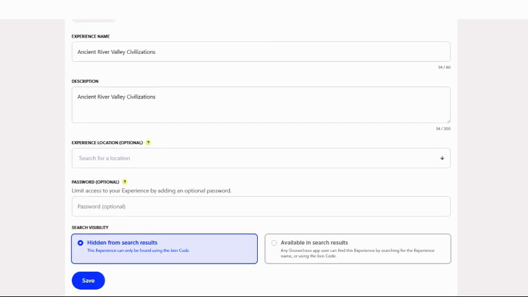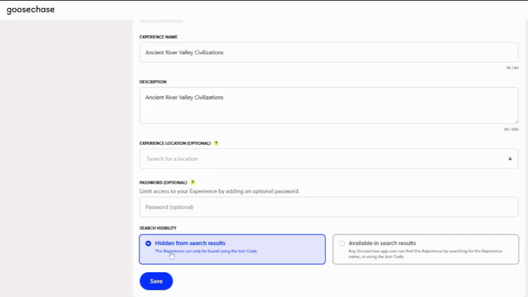But if the experience name was something fun, you could just have this be more general, what the actual content is. You don't need a location or a password. So visibility, I usually just keep it hidden from other users because the students will be able to join with a code and not just go in and search for the experience.